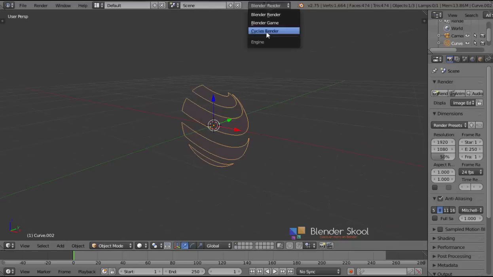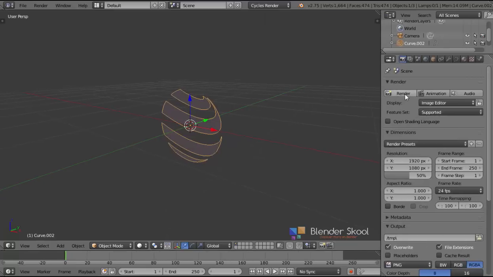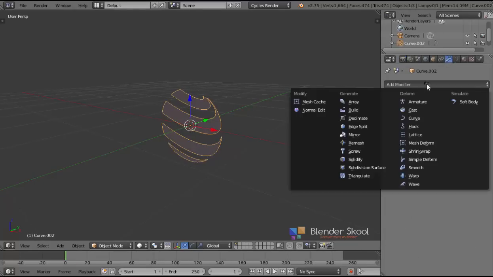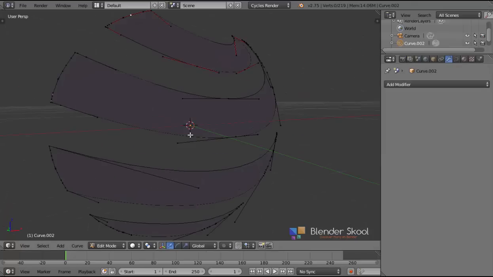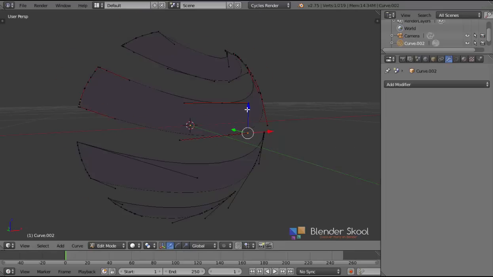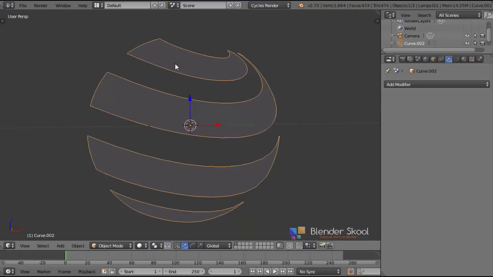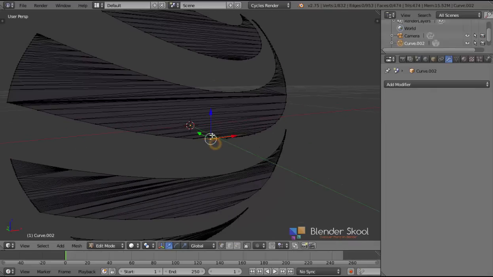Change the Blender render to the Cycles render engine. Drag out this properties panel, go to the modifiers tab, add modifier. Okay, wait. Actually, if we come in edit mode now, you'll see that this is not a mesh, it's a curve. When we import an SVG file or a vector file, it's always imported as a curve. It's not a mesh with vertices. So we're going to convert this to a mesh. Press Alt C, select mesh from curve/meta/surf/text. Now as you can see we have all the vertices and we can edit it.